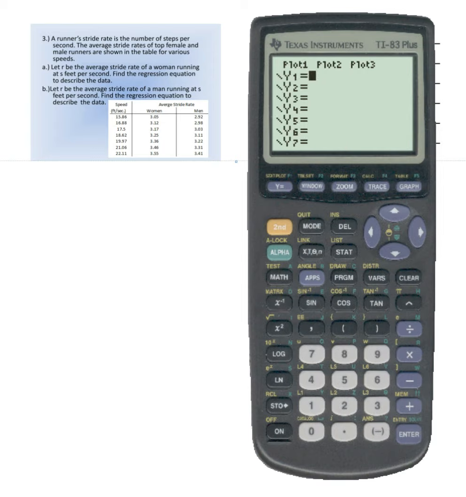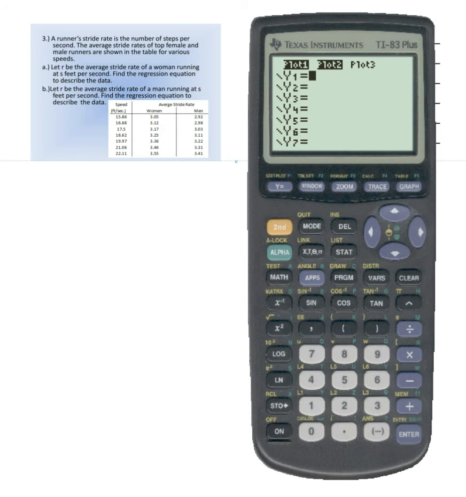So I'll go to y equals, and I want to turn my plots on and off from here. I'll go to the top by pushing up all the way to where it says plot 1, hit enter once, and push down so that you can verify it's on. Yep, it's highlighted, so that means it's on. I'll push up again and go to the right because I want to go to plot 2 where it's blinking. So I'll hit enter and push down. Now I can see both plot 1 and plot 2 are on.